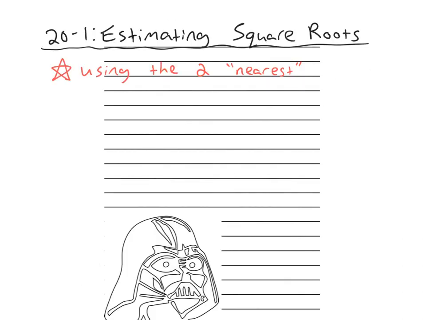All right, so today we're going to start with square roots, trying to estimate them. When we come back on Monday, we're going to look at simplifying them, making them smaller numbers. But today we're looking at, can we estimate, approximate to the decimal a given irrational square root? So what we're going to do is use the two nearest square roots to help us find that answer.